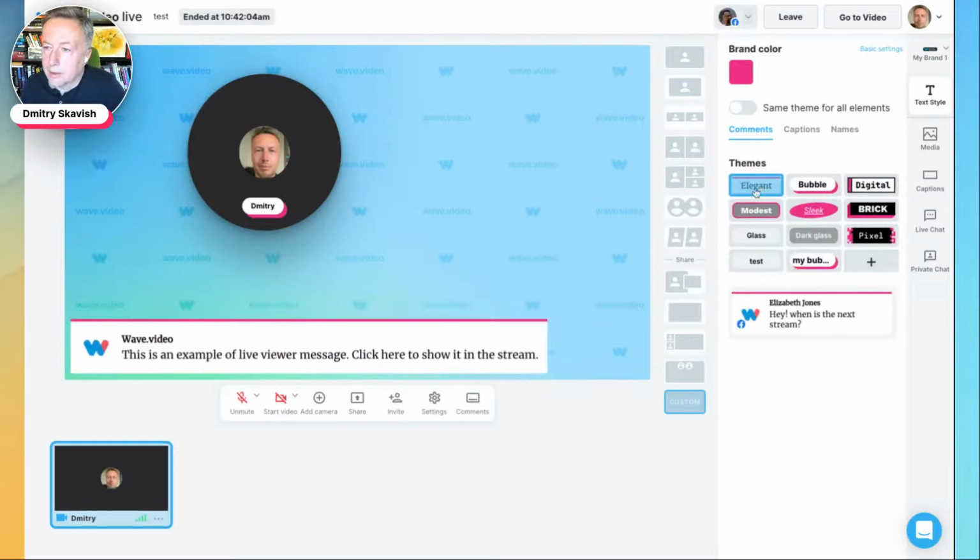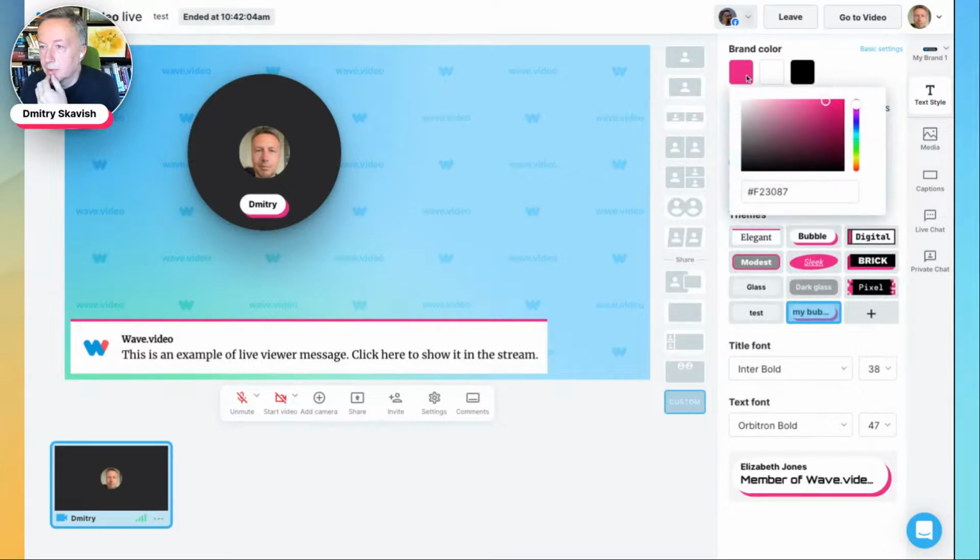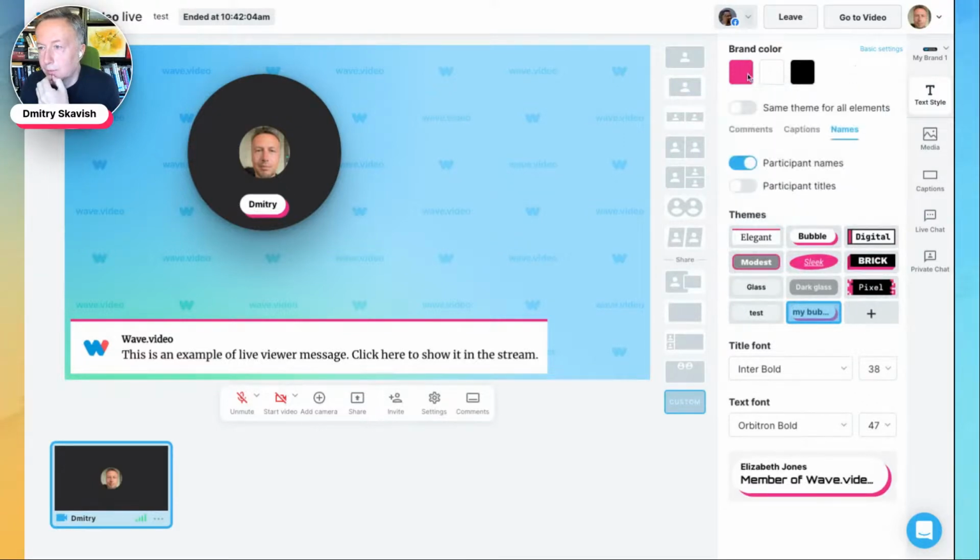Let's say you assign elegant to comments, brick to captions, and my bubble to names. And you can even assign different colors for every element, so you can have a comment in one style and a name in another style.